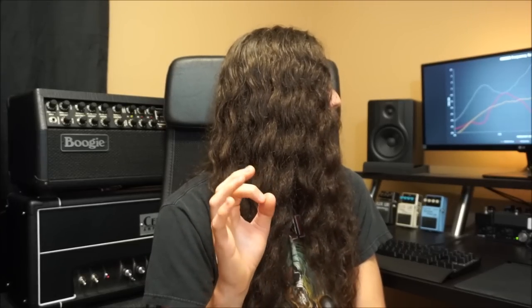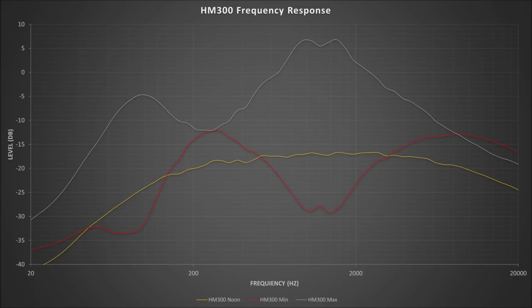Now, the mid controls, this is sort of a weird thing, as it's not just a single peaking filter. It looks like two of them smushed together that creates a Batman ear effect, as I've heard it called before, sort of centered around that 1000 to 1600 hertz range, which is something that you could almost recreate with an EQ pedal alone. Of course, when you attenuate both of those, it's not going to sound all that good.